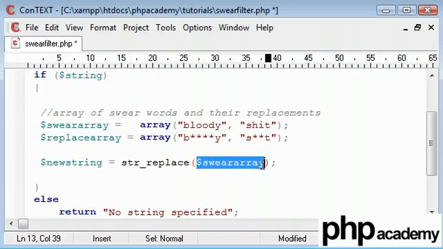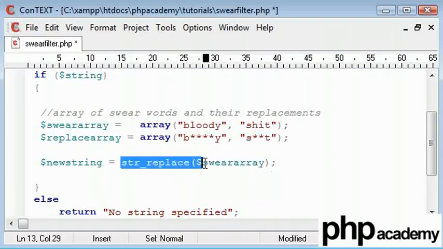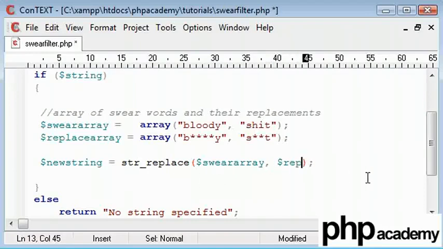Now hold on, this is an array. So what this function does is really useful. It's going to look through every value of this array, and when it finds this particular value, it will have that value inside this str_replace function, and then I'm going to replace it with the replace array. Now this also seems strange, because surely if we're looking through an array, how do we know where to replace? But what we're actually replacing with is the same numerical ID that this is in.